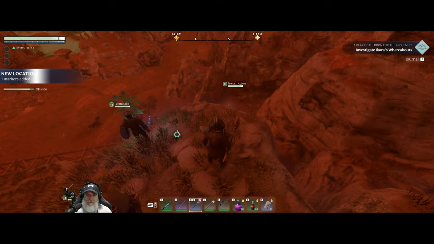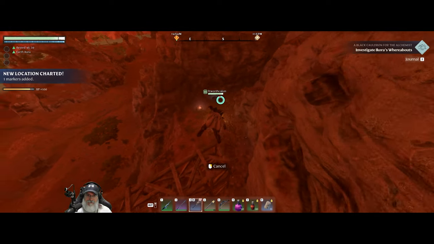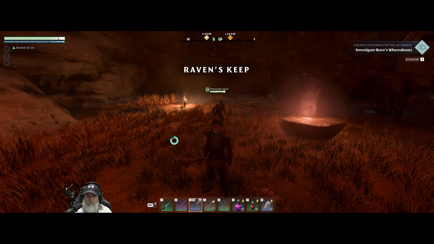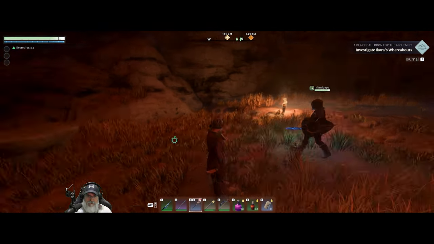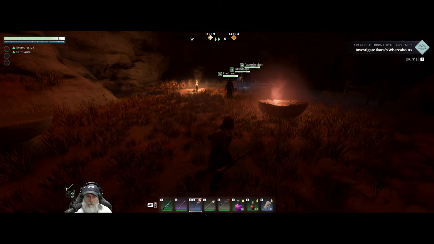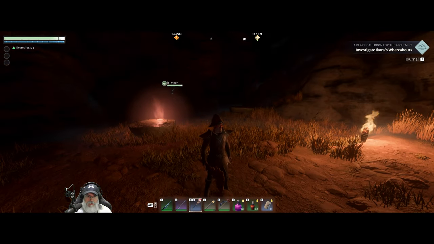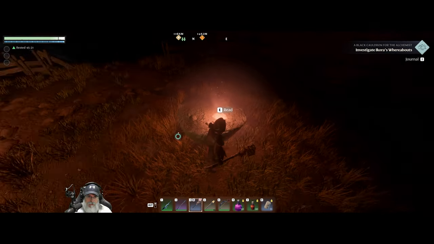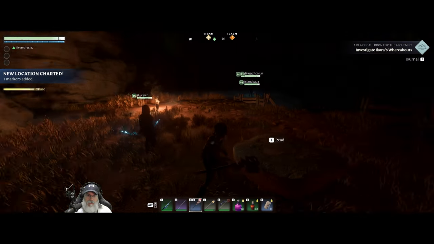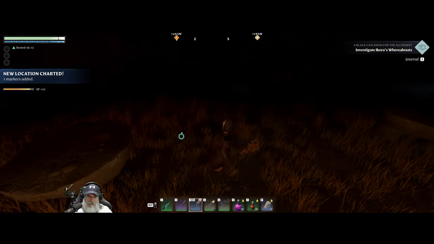I was following Queen, but then she's kind of veered off. I'm stopping again. I think you're still lower. Oh, this is the backside of Raven's Keep. We might want to teleport home and try again in the morning. Well, let's see. We're here. But we're actually on the backside of Raven's Keep. This is where you come out of it.